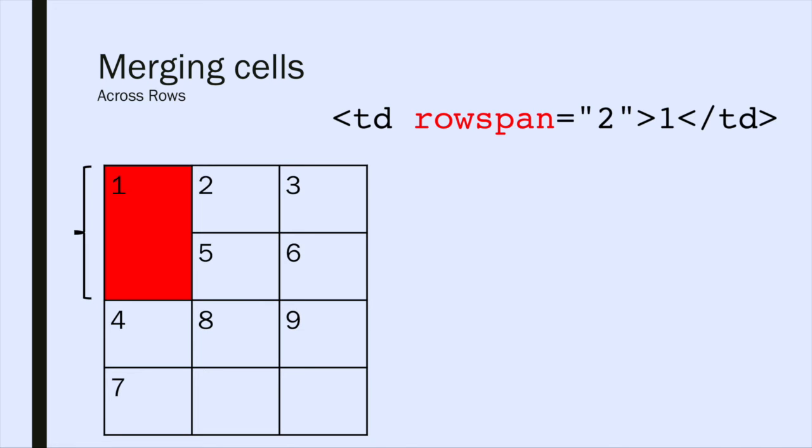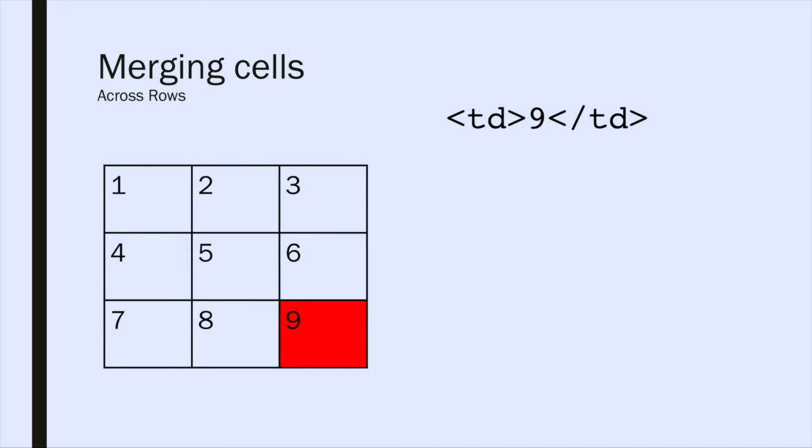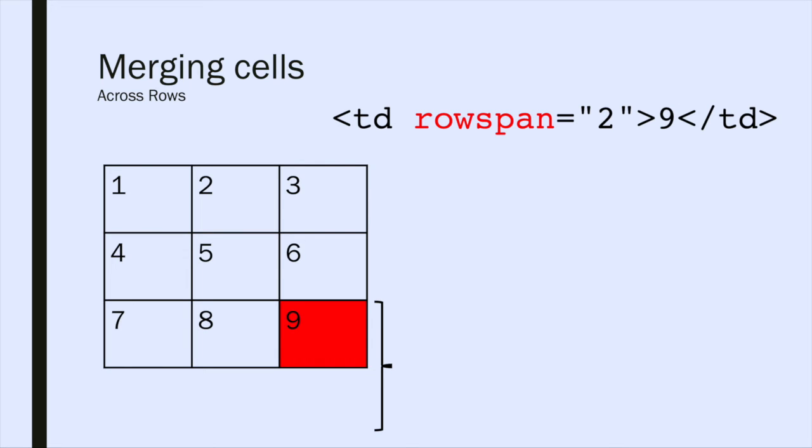This can be very confusing when you're trying to visualize the data and how to code it, and I'll get to that in just a minute. But based on this, it's bumping everything down because it has to take up the space for that row for cell number 1. If we do the exact opposite and say TD with the value of 9, and we say rowspan equals 2, there's no more data to push down, so it has no idea where to go. Even if you were to say rowspan of 20, it still has no idea where to go, so it doesn't know how far to stretch it. In this case, it just has a rowspan of default 1.